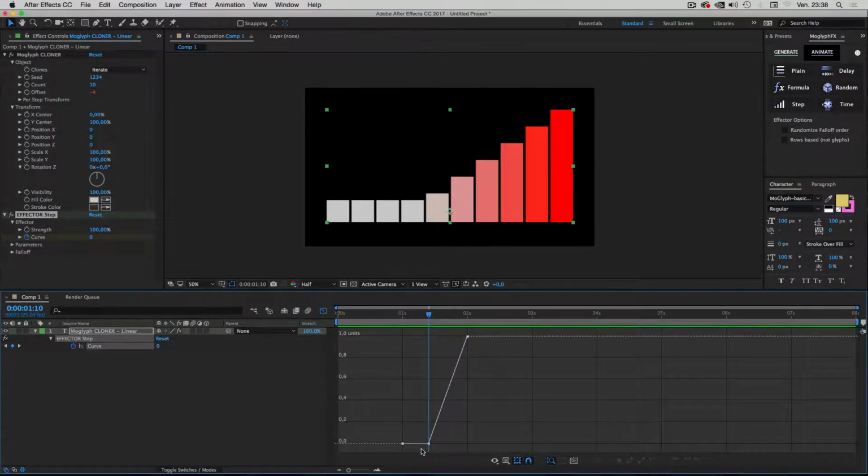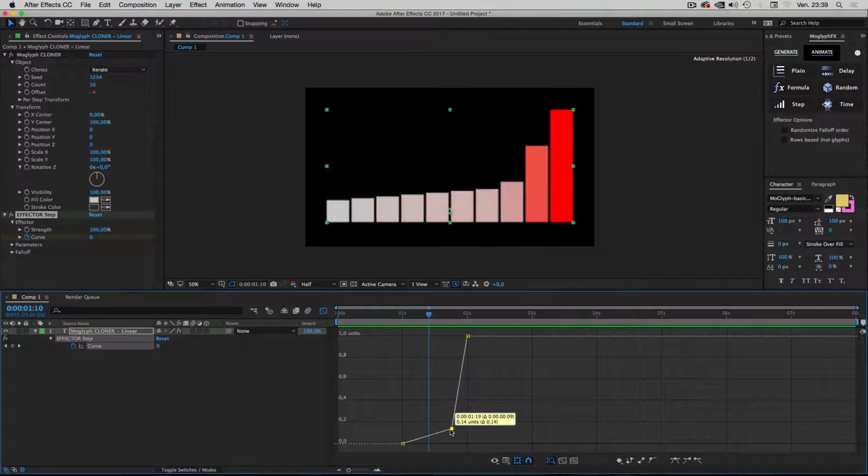So it's pretty cool, since now I can move the in-between keyframes to reshape the clones live. So it's really interesting.